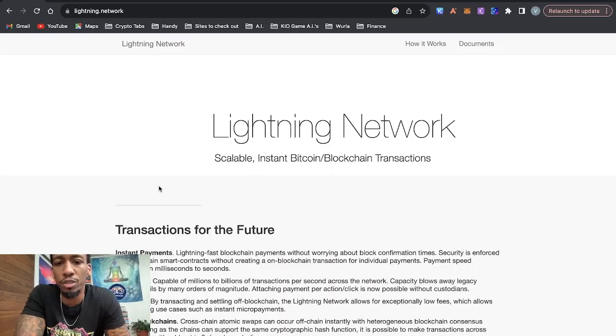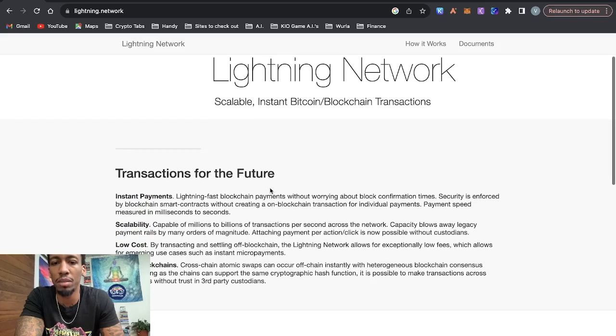Some of which offer an investment opportunity, some of them don't. But at the very least, I want to keep them on your radar in case there's an investment opportunity after, so you don't have to hurry up and rush your research. All right, guys, so the first one is the Lightning Network. And this is like the famous one that I'm sure you already know about. There is no token for this, so you can't buy the Lightning Network, but you can use it. And like I said, layer 2s are to help increase transactions per second. So the Lightning Network is basically designed for high amounts of transactions that can be settled immediately.